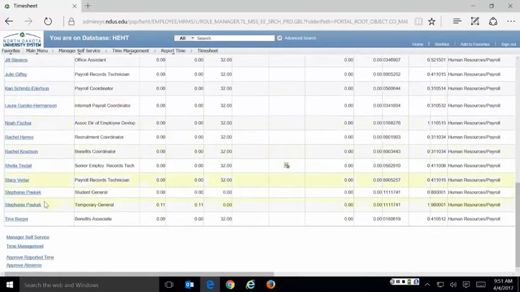So now if I am not going to have Stephanie utilize the web clock at all, and I'm only going to do the timesheet, this is the screen that I'm going to use. And you can see here, when I selected that I want my search parameters to be everybody in my department number, that's everybody in my department number now, not just people that signed in and out using the web clock. I'm going to go into Stephanie again.